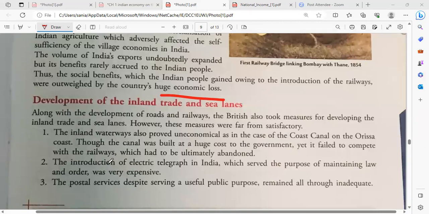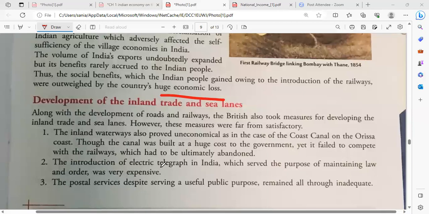So over here, they built the inland canals. But if I ask you that you have to come from Saudi to India through waterway or through railway, which one will you choose? Waterways. Okay. And others, what will you choose, Vanisha? Ma'am, railway. Why? Because waterways will cost you a lot, plus it is very time consuming. Yes or no? Yes. So that's why we always choose railways. Here, these Coast Canals were unable to compete with that.